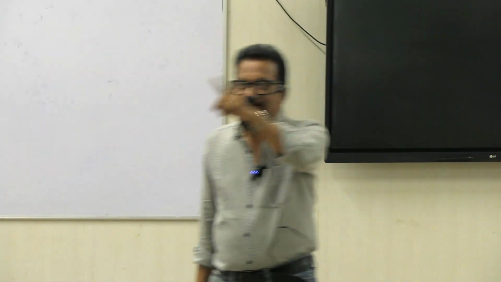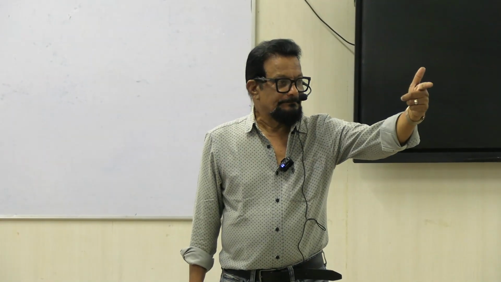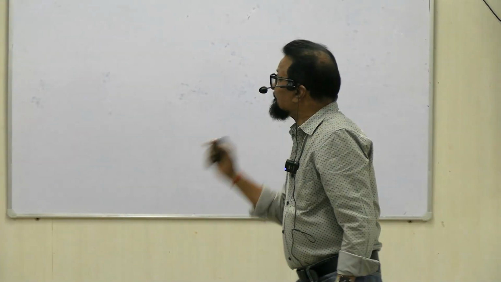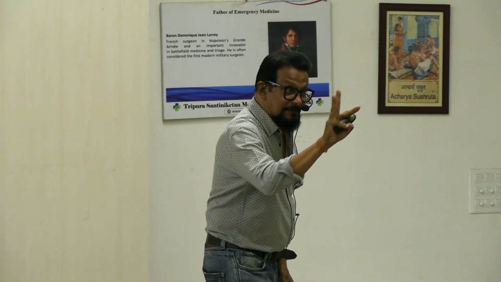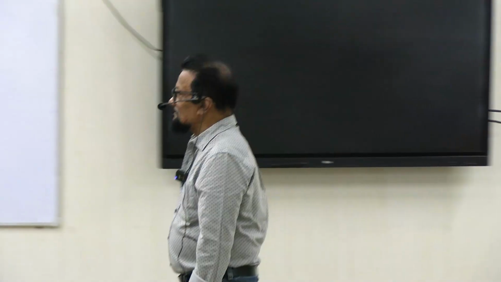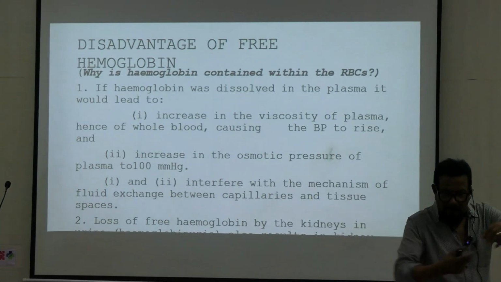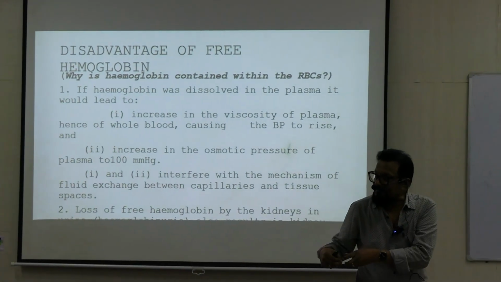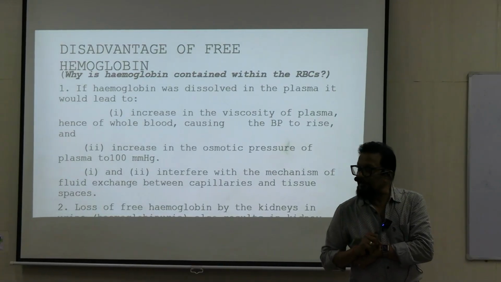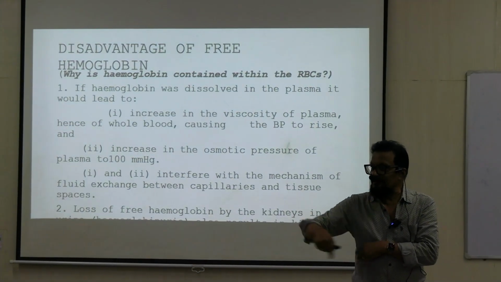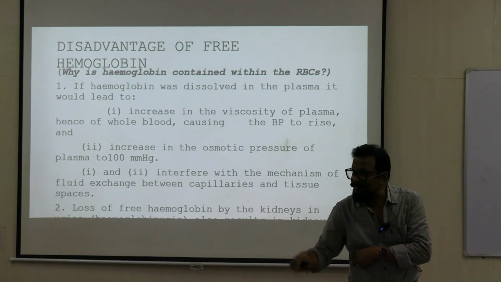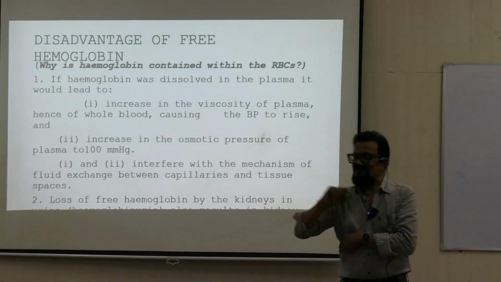Again, try to make it clear. What is the reason? These are the reasons. This is a biology explanatory question of 3 marks. Loss of hemoglobin: now the hemoglobin is in plasma, and the blood will go through the kidney. The kidney will filter it, and it will appear in urine and damage the renal tubule. That will be another consequence.